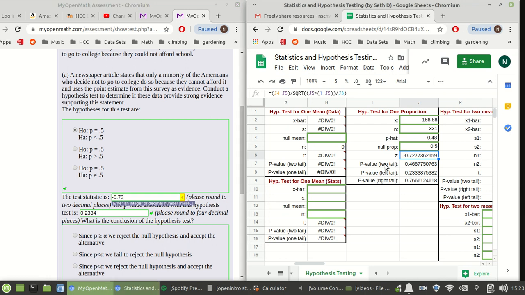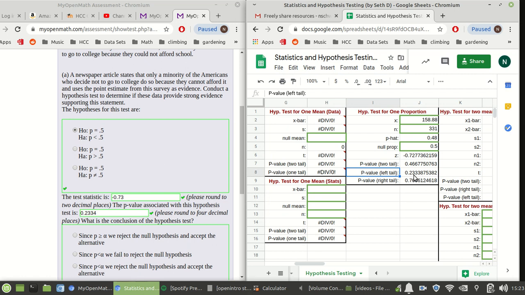And now we've got three different p-values. We have to figure out which one to pick, and which one we pick is going to depend on which hypothesis test we've chosen here. We'll start with the two-tailed p-value. We would choose that if we are saying that the population proportion is 0.5 and that our alternative hypothesis is that the population proportion is not 0.5. So this would be a two-tailed test, and that would be the probability given there. But that's not the probability we want. We want the probability that our population proportion is actually less than 0.5, and that's going to be a left-tailed test. You can tell because it's less than here.